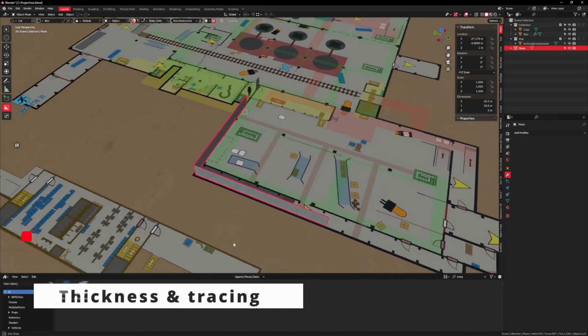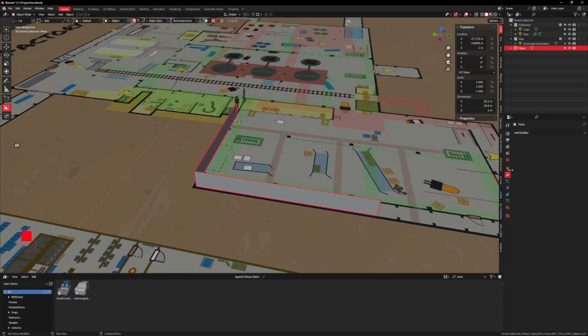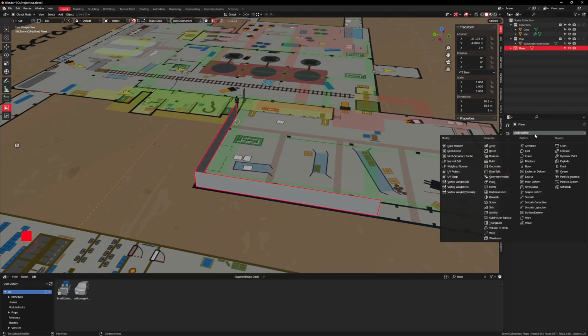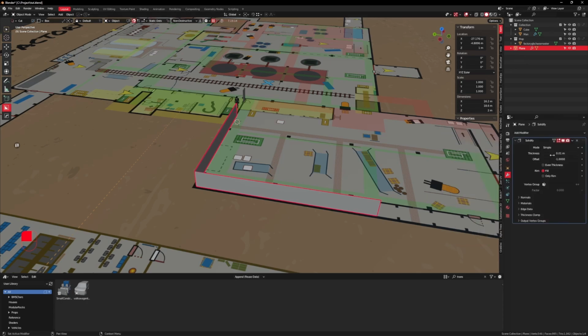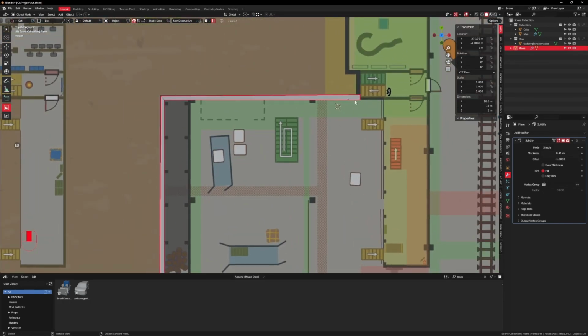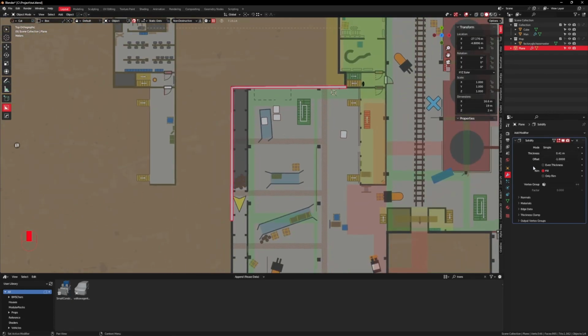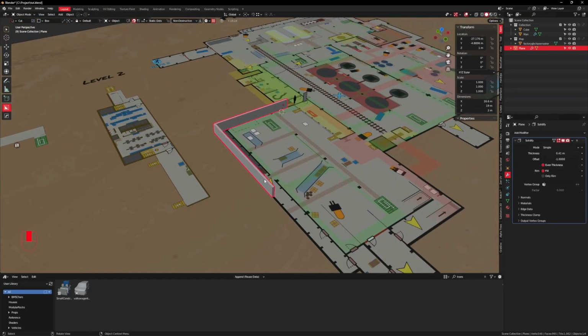Right, so now we want to give the wall some thickness to match the reference. So go into the modifiers of the wall and then add a solidify modifier. Increase the thickness until it looks about the same. We're going to top-down view, and we can see here that the ends of the wall look thicker than the corner. So we need to check this box, even thickness. That will sort out that issue.